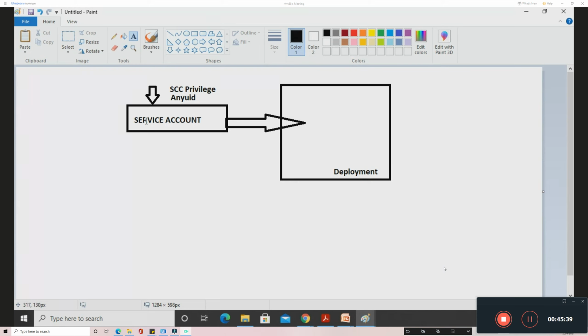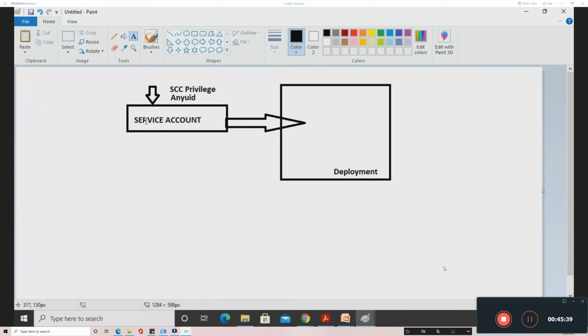So under the specification, I will mention the service account name. Here I'm going to mention this service account information. I just say service account name. The name of the service account is going to be wp-admin. This is the service account information. So I'm mentioning that inside the file. After mentioning that, I'm going to save this file.